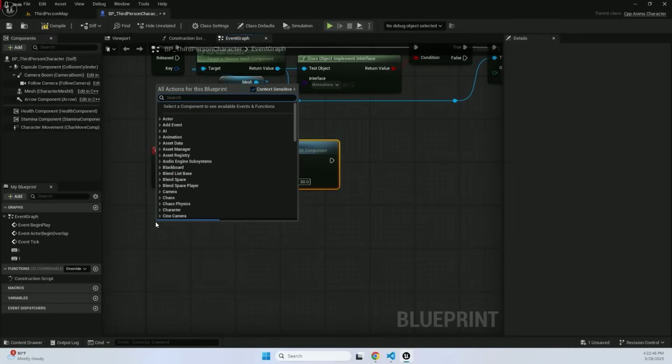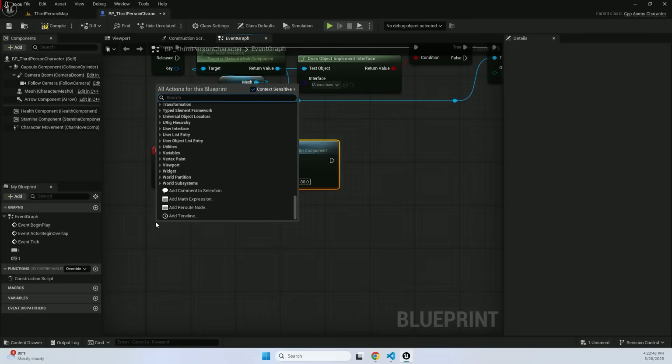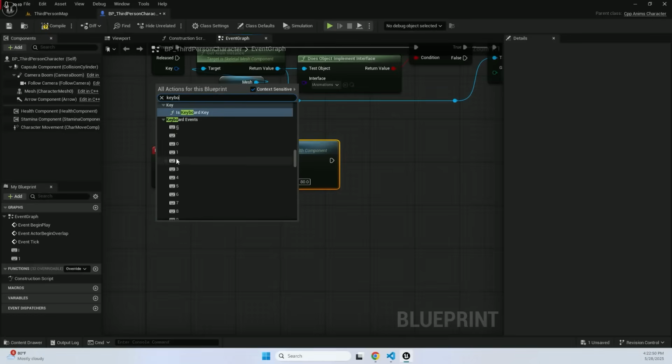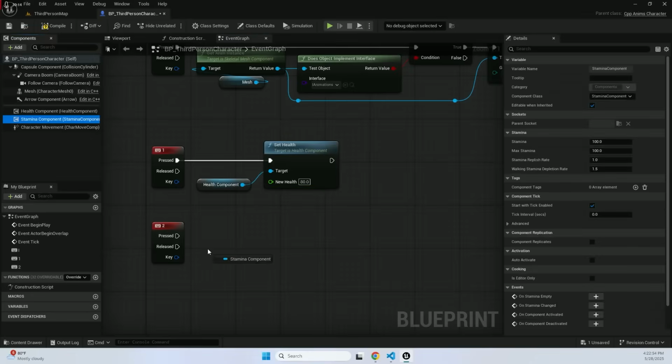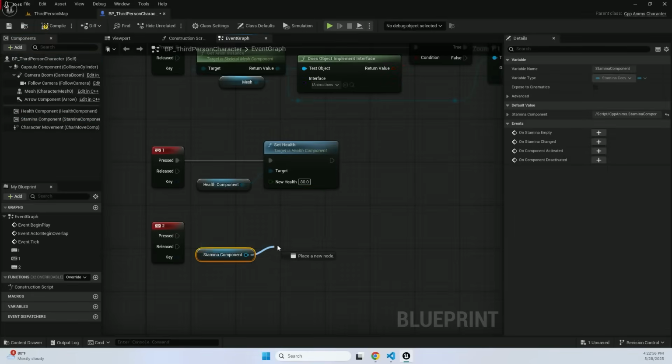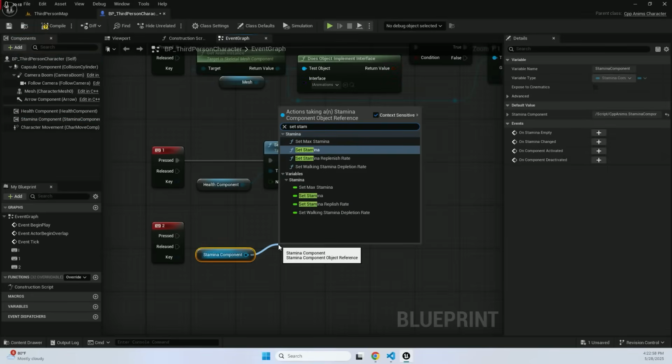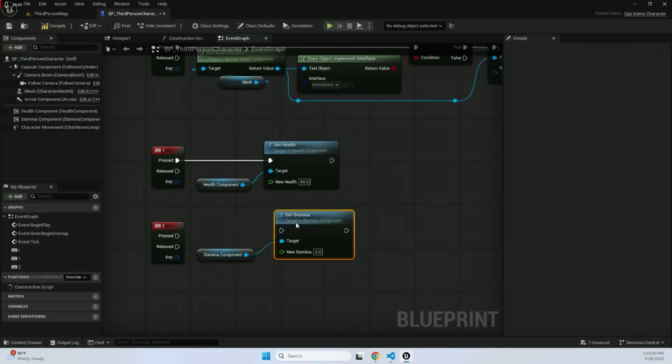And let's say on 2, we can do the same for stamina. And we'll say the stamina is 75.